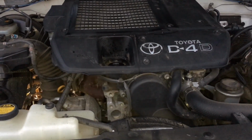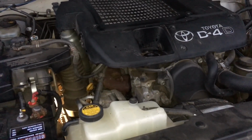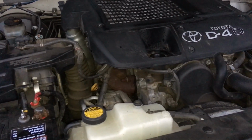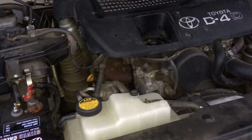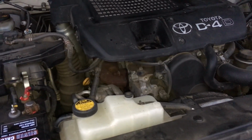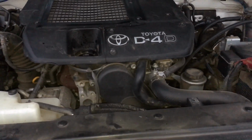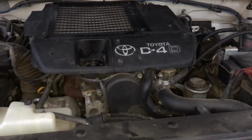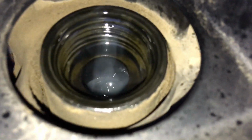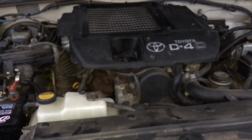Sorry about that, but I'm pretty sure, just going by memory, can any of the viewers remember the other white 120 with 230,000 Ks, and it had a cracked piston? His name was George, wasn't it? Pretty sure his name was George. This guy's name's George as well. This is crazy. Anyway, whatever, there you go, that's what happens, right? And look, he's probably just a busy guy living his life, and he hasn't had time to do the research and learn about the car and what the problems might be. Not really the best look, and I've got to give him the bad news, I guess.